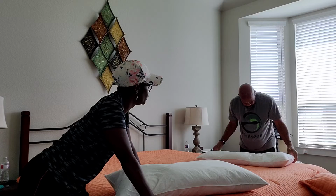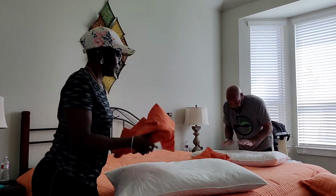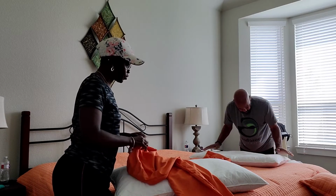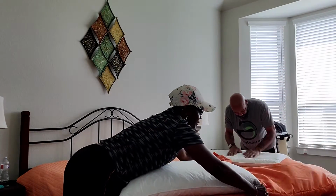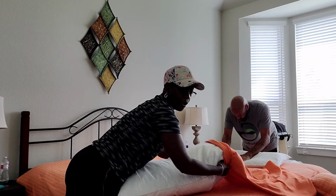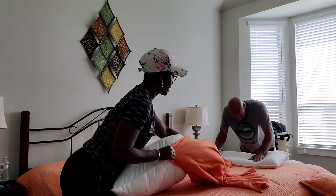So what did we do, honey? We were trying to find pillows, so I went online and I ordered these pillows. And I figured, if it was good enough for grandma and grandpa and mama and daddy, those pillows with the feathers in them, then it's got to be good enough for us.